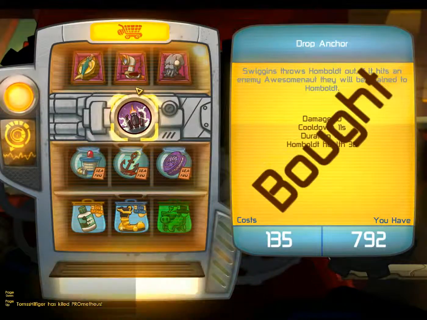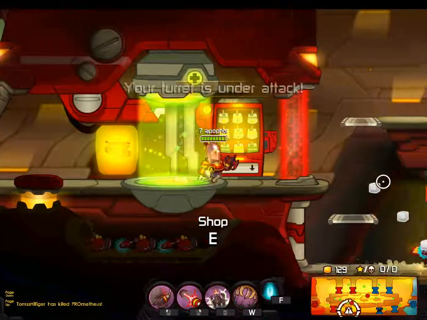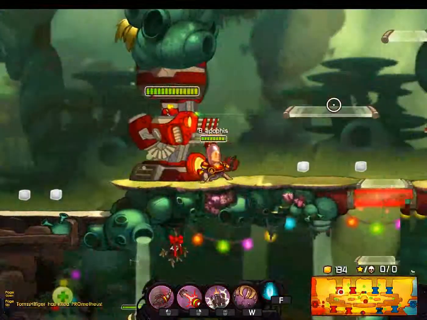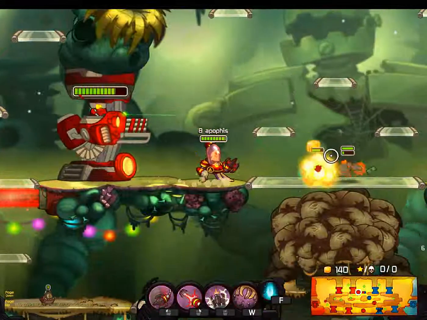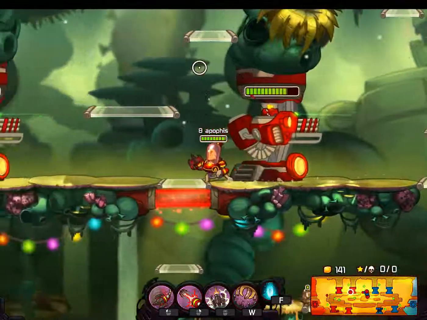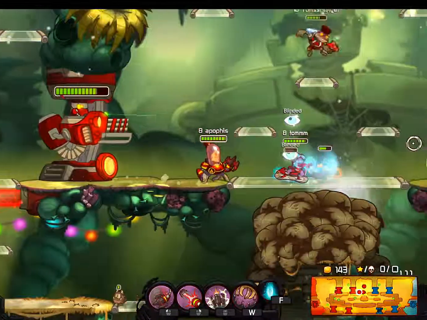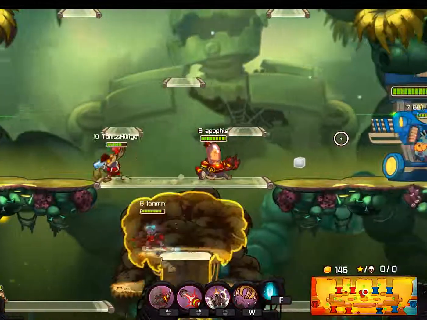I'll only be doing 10 minutes worth of this video, just because I don't feel like doing a full game. I just feel like showing the core things. You can grapple hook over to a person. Let's see if I can find somebody. It doesn't work on bots. It goes through them and hurts them.